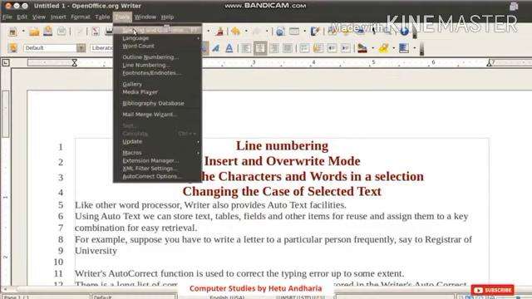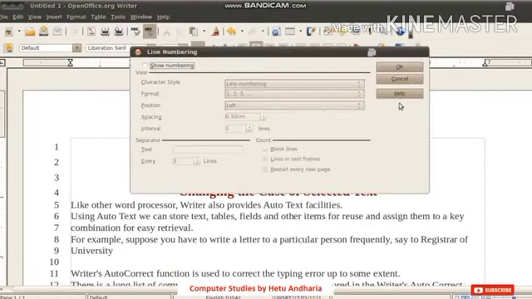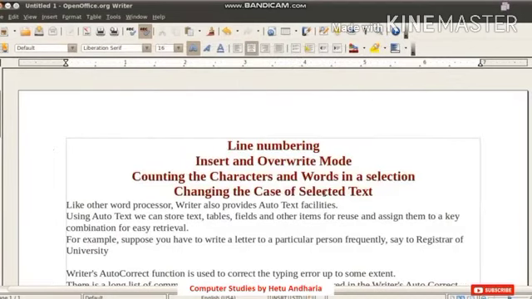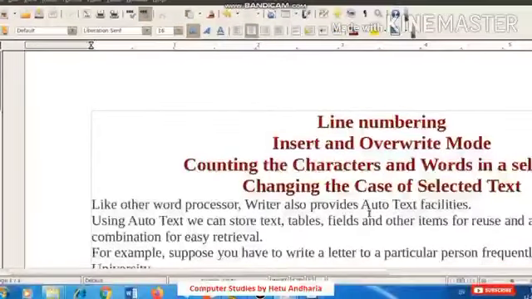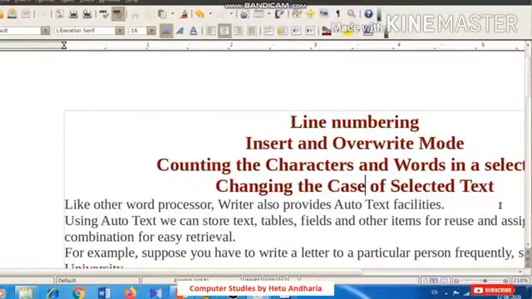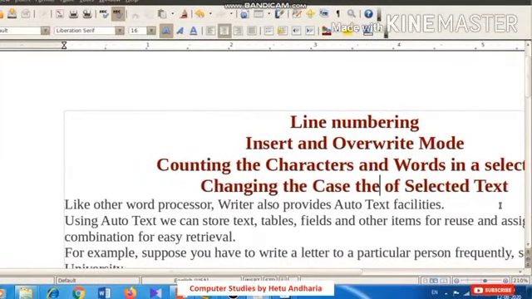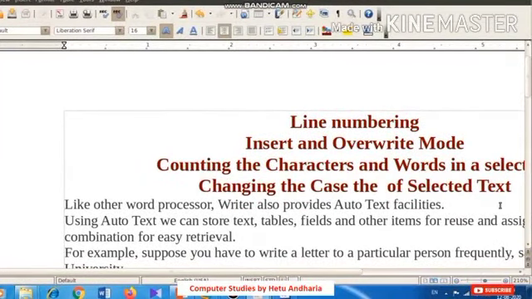Now I remove this and teach you the next facility. To remove it, like this. Now insert and override mode. What is it? For example, my cursor is here. I will zoom in a little bit to explain. My cursor is here. Now if I try to type anything, it will get typed, right? Now if I press the Insert key on the keyboard, what will happen? Just try to see. Now I try to type the.